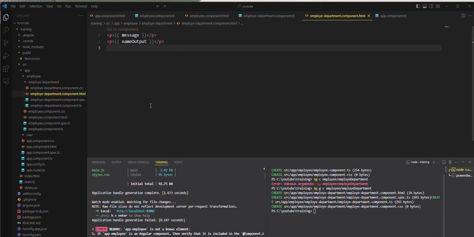We can pass as many variables as you want to pass. In this way we are sending the data from the parent component and receiving the data using input in the child component. Okay, thank you. In the next video we will check the output decorator, and we will use the output decorator to get the value in the parent component.